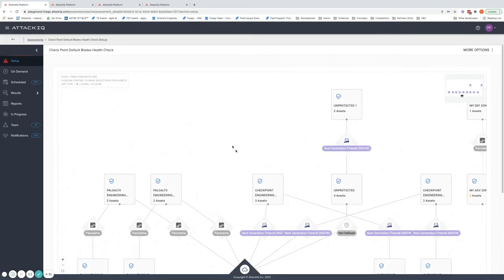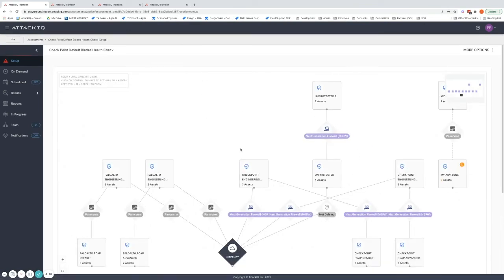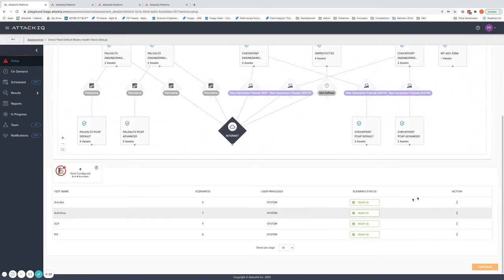And then, as we saw for the network control validation module, the first thing that we need to do is select a boundary. As you can see here that for the checkpoint vendor product template, we can only select boundaries that have checkpoint in them. And the same happens with the Palo Alto default profile health check template. In that case, though, we could only select boundaries that have Palo Alto in them. It's important to remark that the assessments created from these templates do not support changes or additions of the test groups or scenarios. This means that we can only delete tests if we are not interested in them.